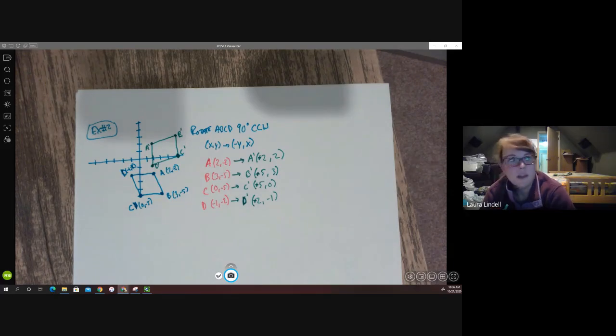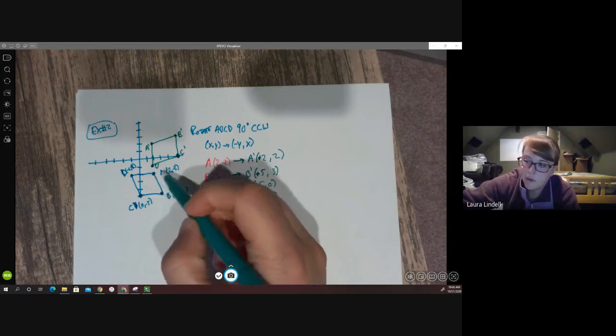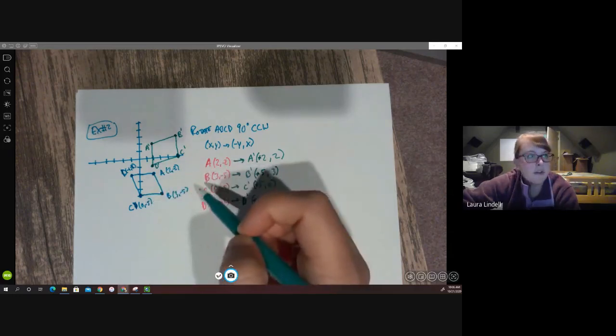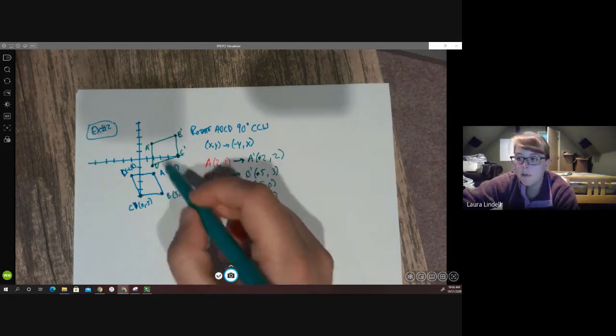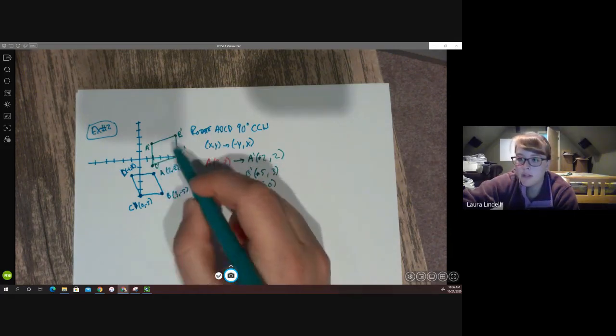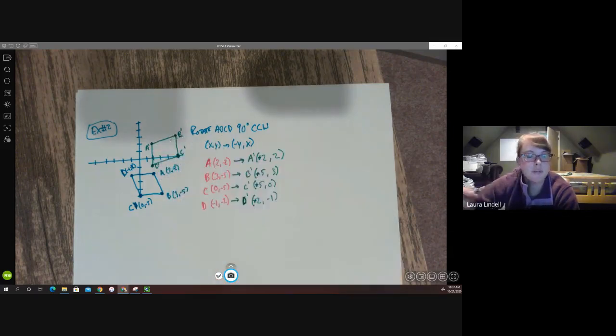Okay. And notice how most of this shape is here in the fourth quadrant. And if I'm going 90 degrees counterclockwise, that would be one turn to the left. So that would be one turn, one quadrant to the left. And most of it is in this first quadrant here, which is where we would expect it to be given that we were rotating 90 counterclockwise. So that is what it should look like. We've confirmed we've done it right. We have our coordinates, we have our shape, we're good to go.